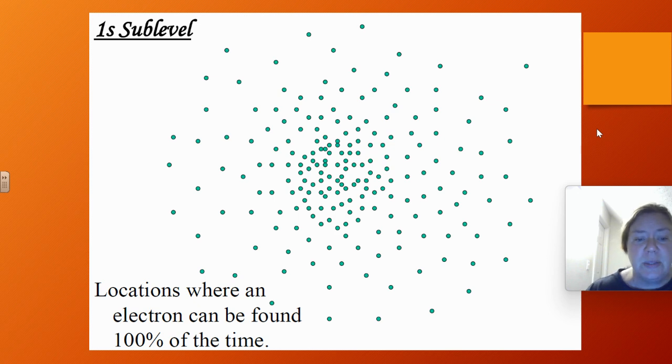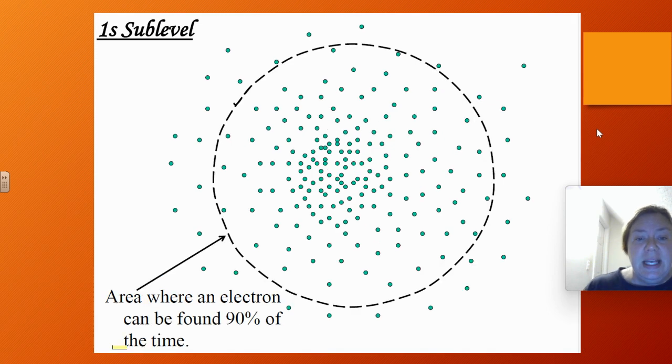This is where the electrons can be found 100% of the time. But yet we are going to put a sense of boundary around it, and it's not even an exact boundary. If we said, hey, let's make this a certain picometer distance from the nucleus, that's going to be an area where the electrons are found 90% of the time. So this might represent our 1s orbital, or it could represent our 2s.